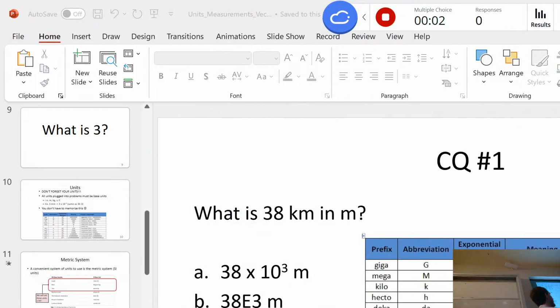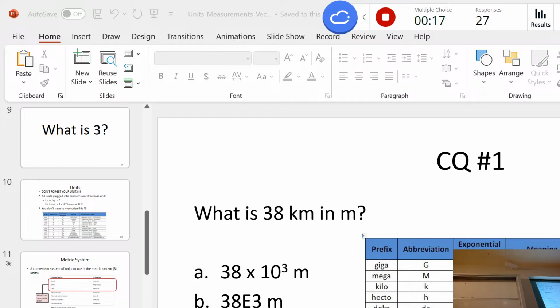And now you have some amount of time. That amount of time counts up, because I base it on the problem. I'll give you like 30 seconds. It's a quick problem, 30 seconds. I make up the time depending on the complexity of the problem. So, what is 38 kilometers in meters?